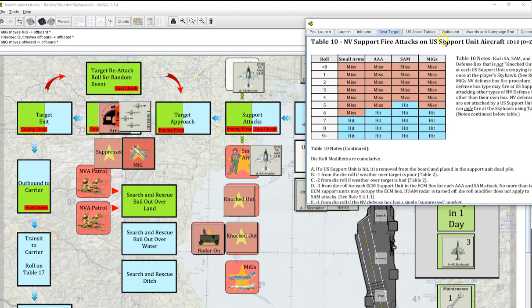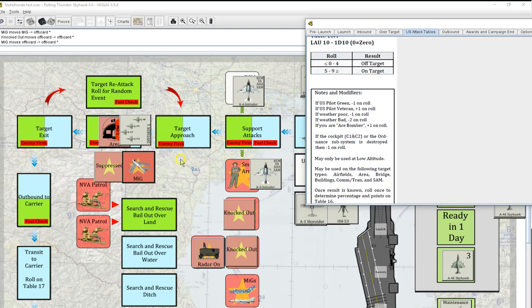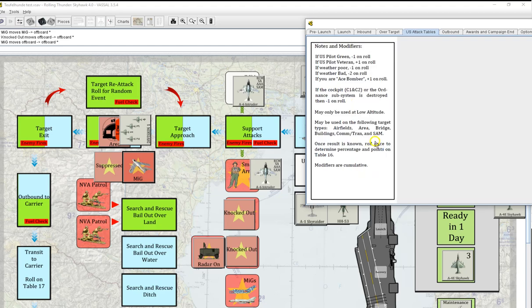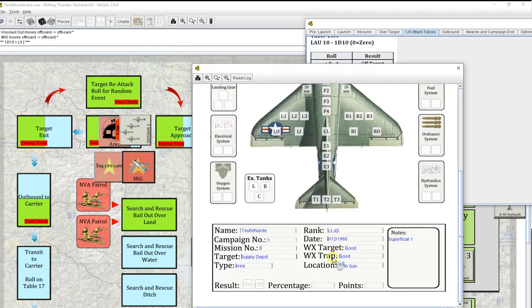But we are over the target. So nobody's going to be able to fire at us because we had people firing at everybody. So we're at the target. Now we're going to roll. We have a veteran pilot, plus 1. So we need to roll. Six, seven. We are on target. Those of you that have watched before, that's a rarity for me.